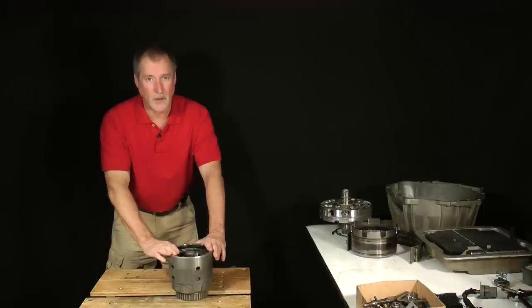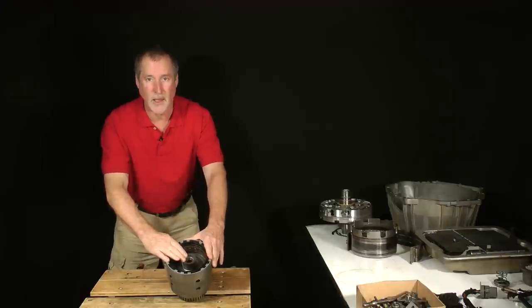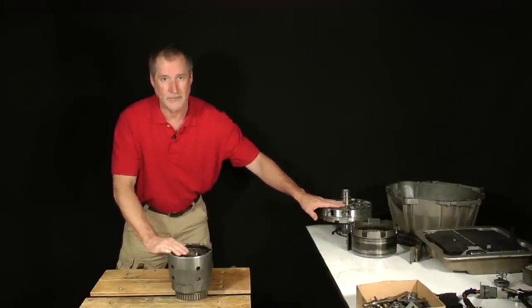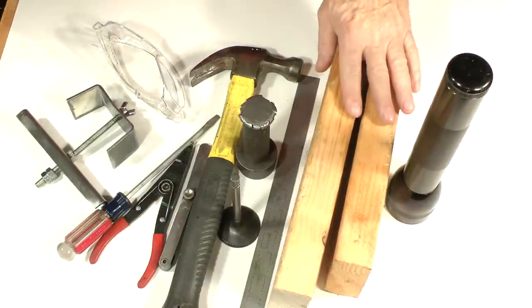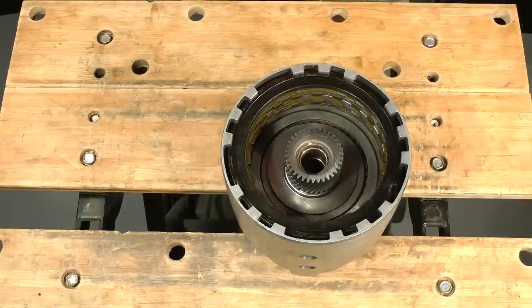Lesson 5 was pretty long, but we finally assembled and tested a light new input drum. In this lesson, we'll move on to the reverse input drum and the front pump. You'll need these tools from past lessons, plus a flashlight and 2 blocks of wood. Set the drum aside for now.